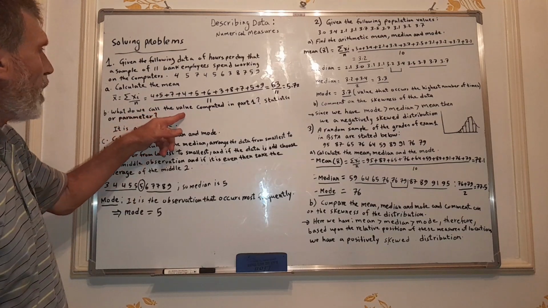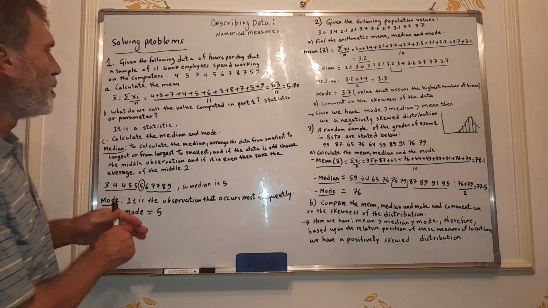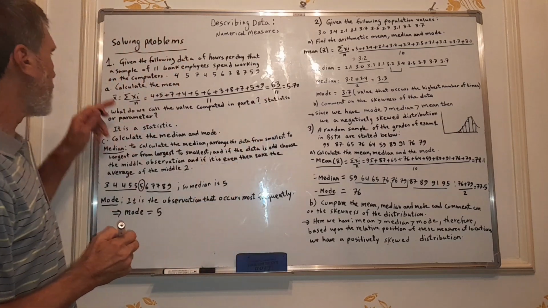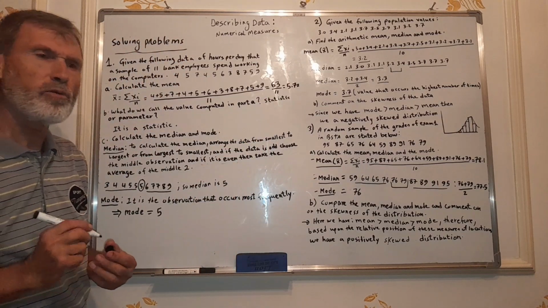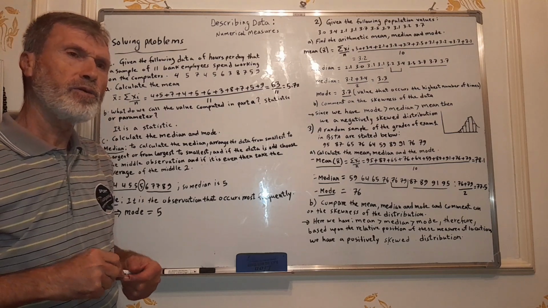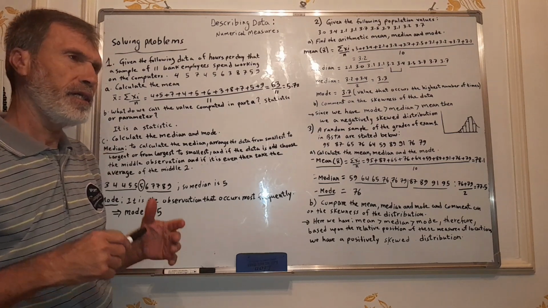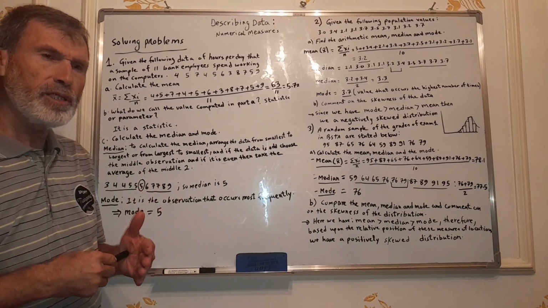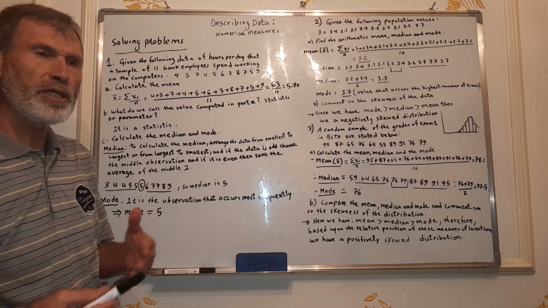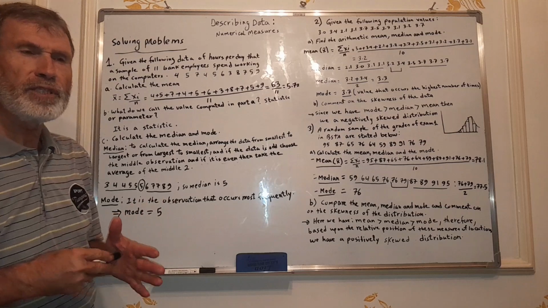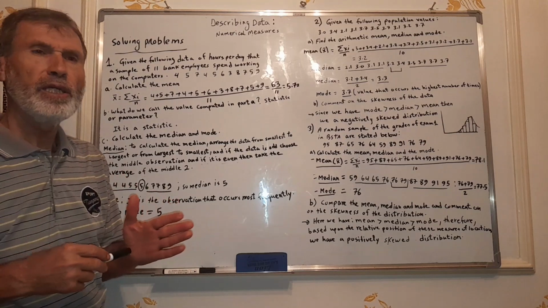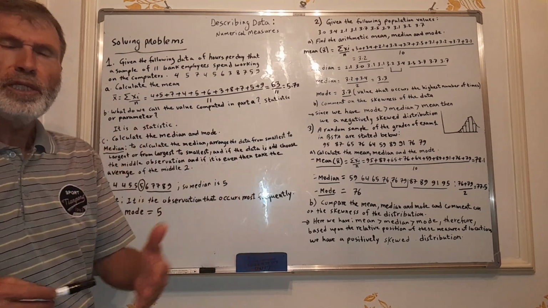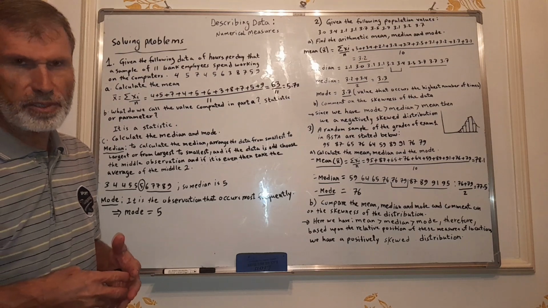What do we call the value computed in part A? It's called a statistic. Why? Because any computed value of a sample, whether it is arithmetic mean, median, mode, if it is related to a sample, it is called a statistic. Okay? And if it is related to the population, it's called, of course, a parameter.